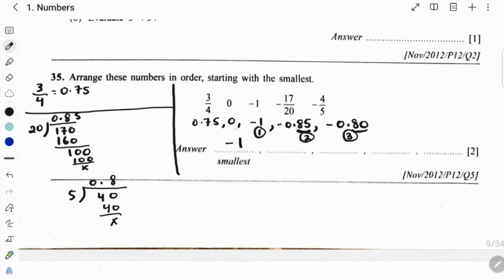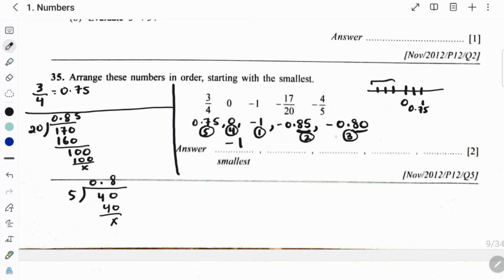Now the next one will be 0.75 and 0 is there. So obviously 0 has no sign, so that is coming fourth place and 0.75 is coming at the fifth place. Like for example, if you just check the number line, 0.75 is coming after 0 because it's bigger, and all the negative numbers are coming here. Okay, so you can understand the position of the numbers like this.